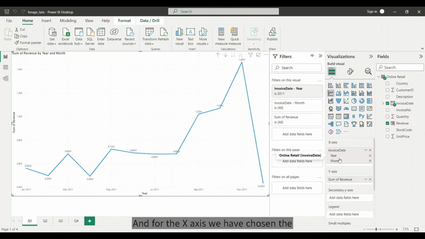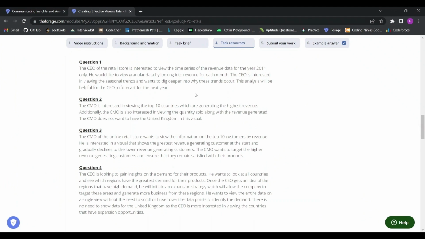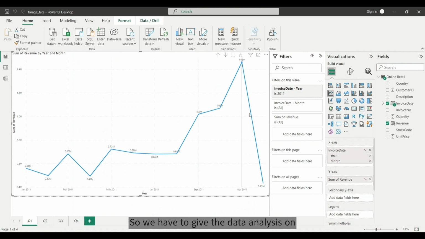So we have selected the two, and from there we have selected this line chart. For the x-axis we have chosen the invoice date, and as we don't need each day, we can simply take year and month. Even here it would have been specified that he would like to view granular data by looking into revenue for each month. So we have to give the data analysis on a monthly basis, right?